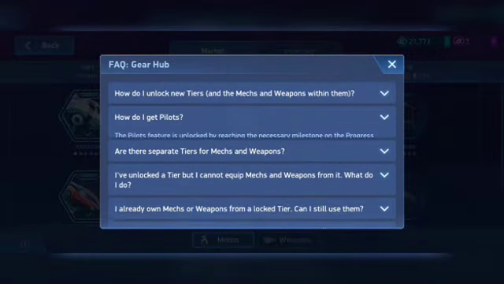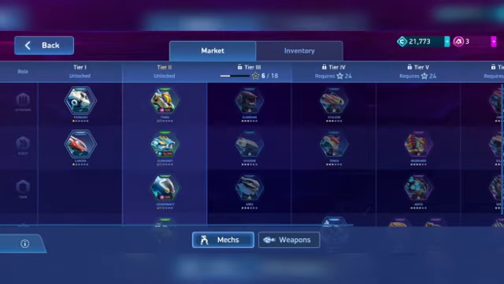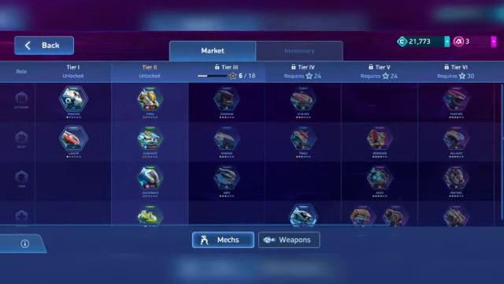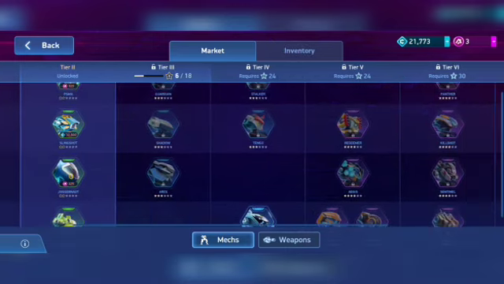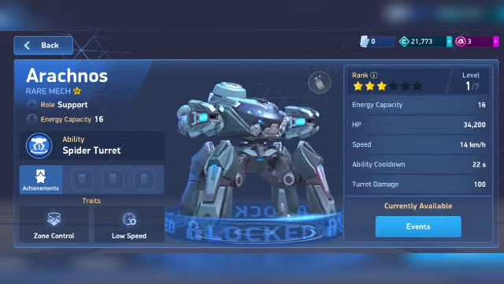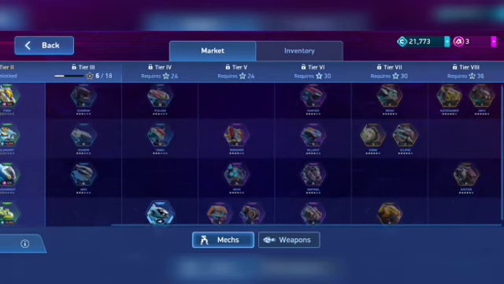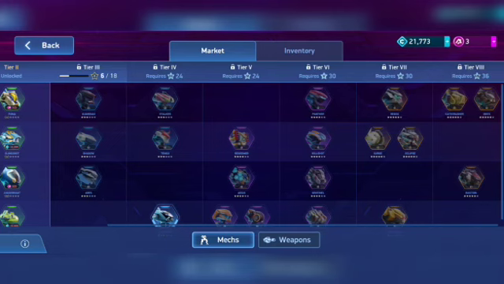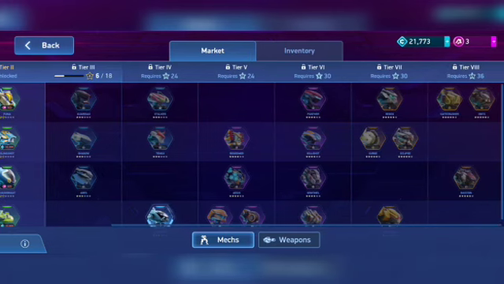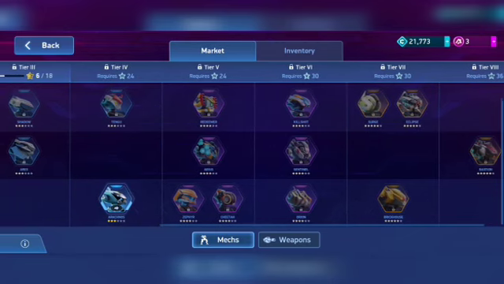And also there is a frequently asked questions tab on the Gear Hub. This looks like this. There is a market and there is inventory. On the market you will see the tier system and mechs, and yep guys, you can also unlock mechs on events, and you can also use them, guys. But to unlock every mech you need to unlock tiers. The maximum is tier 8, where you will get Great Crusher, Oryx, and Bastion mech.